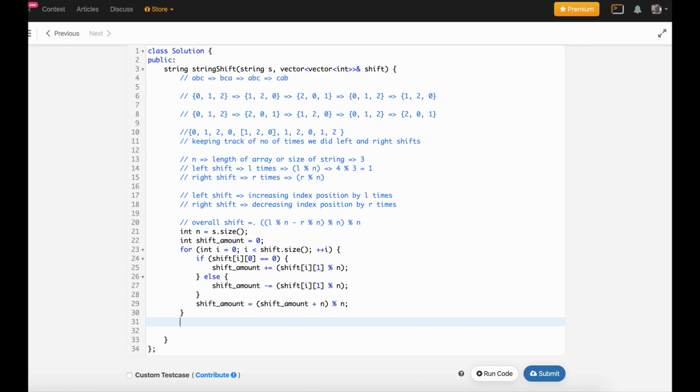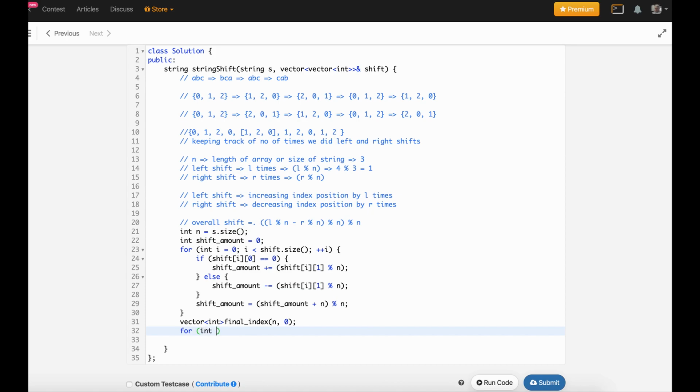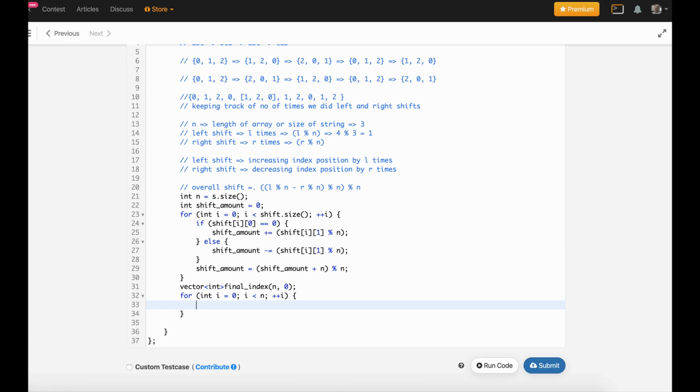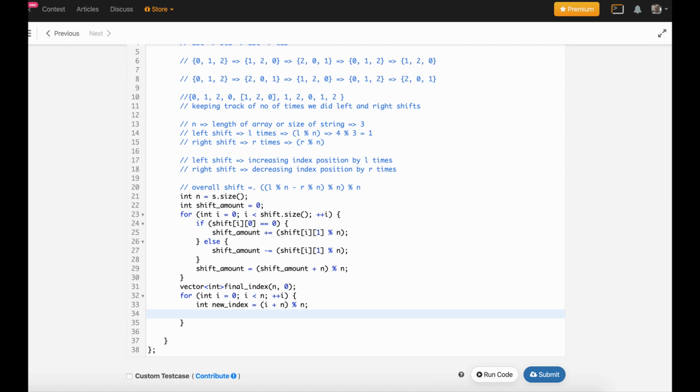So let's define a vector of size n, which is the final index, and we'll go through every index and calculate the new index, which is i plus shift amount, modulus n, and this new index position value will be the final answer.